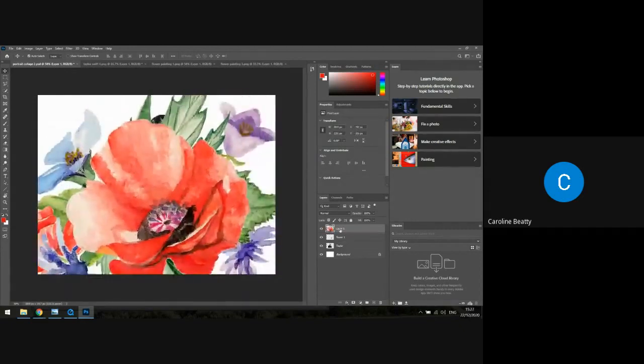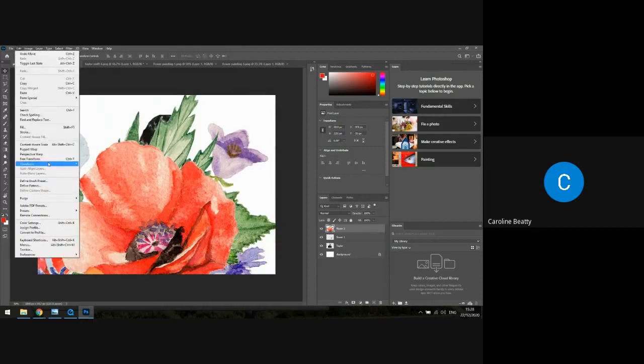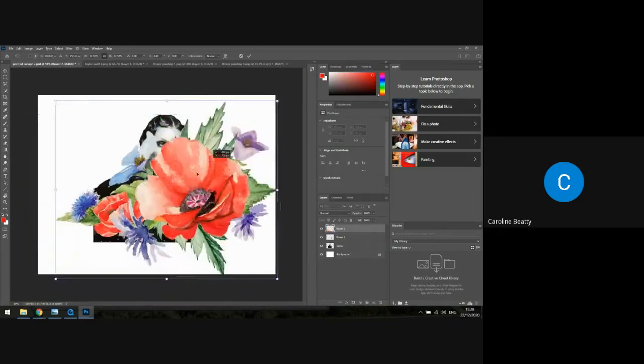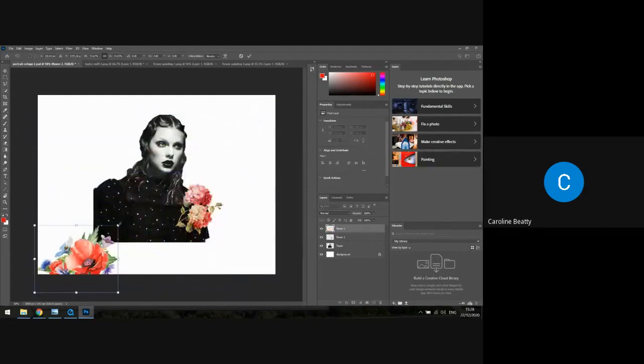So first of all, I'm going to rename the layer by double clicking, flower 2. And now I'm going to go into edit, transform, scale again. I'm going to resize this till it's much smaller. Okay, and I'm going to place this in the corner.